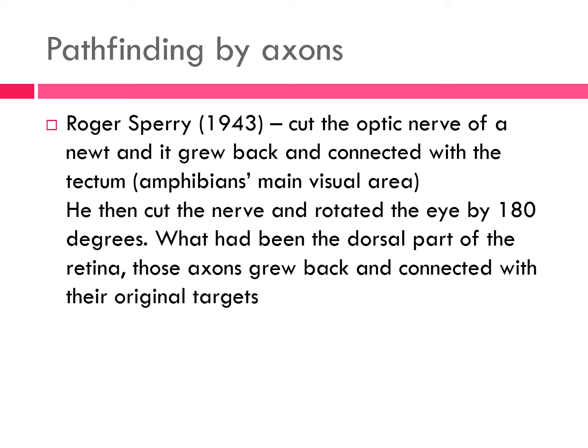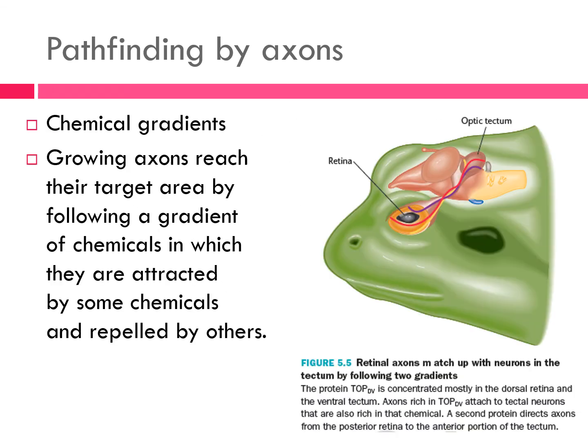Okay, so it wasn't that the world stayed the way it was, because the dorsal part of the retina grew back to the dorsal part of the tectum. It's flipped now, upside down. I'm realizing that's a little bit confusing because of how light works, and that it is giving us on the retina this flipped upside down image, and I just said everything's flipped. But we've learned to interpret the world.